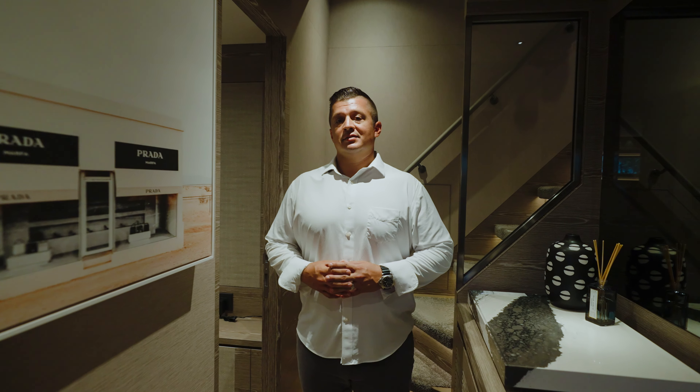Moving forward into the interior, the award-winning main salon welcomes you with marine hues that merge seamlessly with the exterior surroundings. Full-height windows and ample seating enhance the open and airy feel with clever storage solutions throughout. Just ahead, the formal dining area seats up to eight comfortably, featuring floor-to-ceiling windows and a custom hand-blown glass lighting centerpiece. A unique full-height 168-bottle wine cooler ensures your favorite wines or cocktails are always on hand.